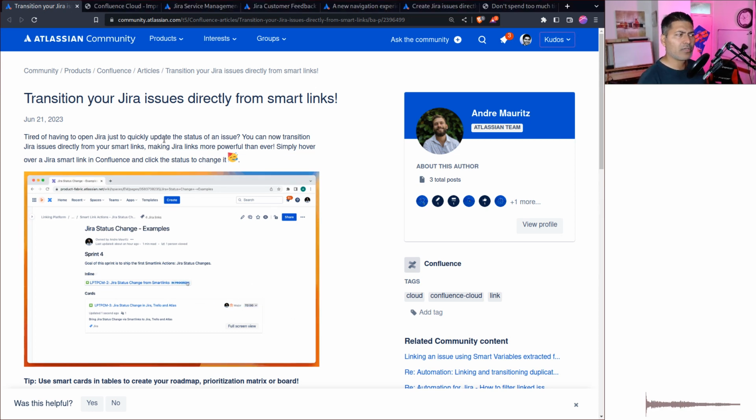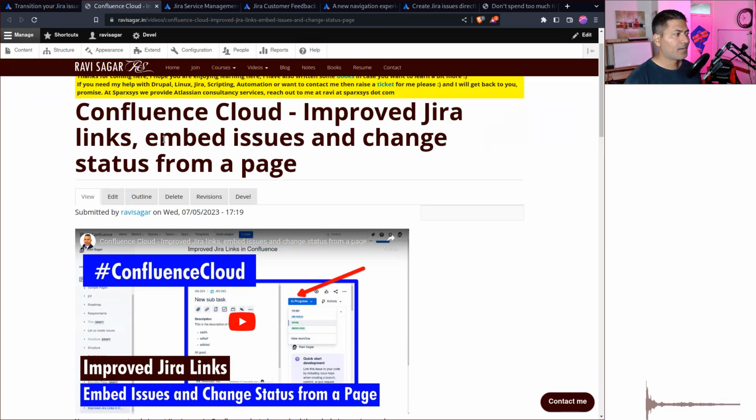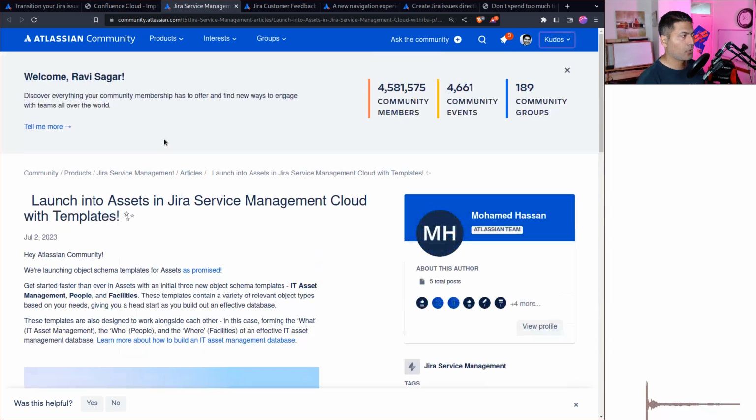So this feature, I believe, is being rolled out, or it is already rolled out, because I can also see this in my instance. So do give it a try. Try to create links between Jira and Confluence. Just embed or use a Jira macro, and you should be able to see it. If you're using a single issue, you should see the option to modify the status of your issues. And by the way, I made one video on this topic to demonstrate how it works. It works wonderfully well.